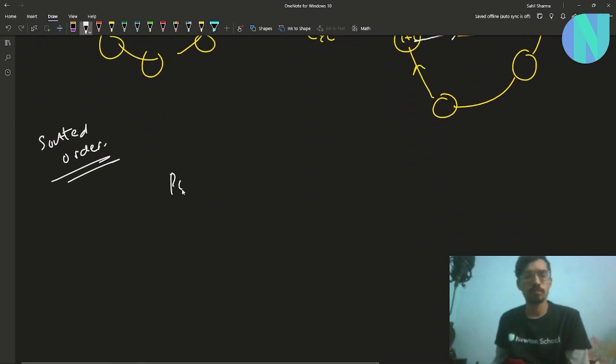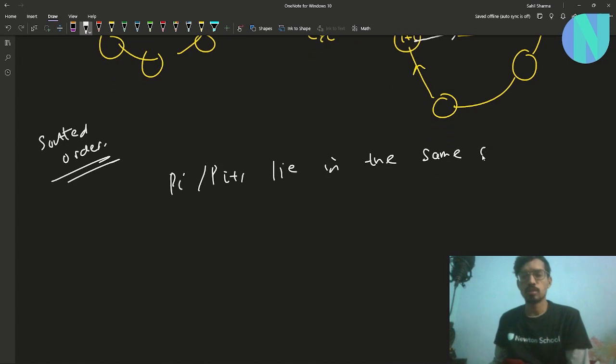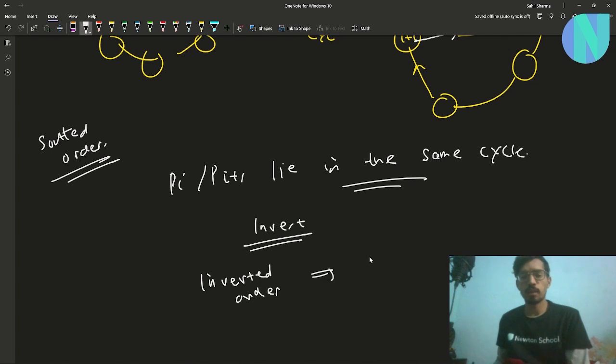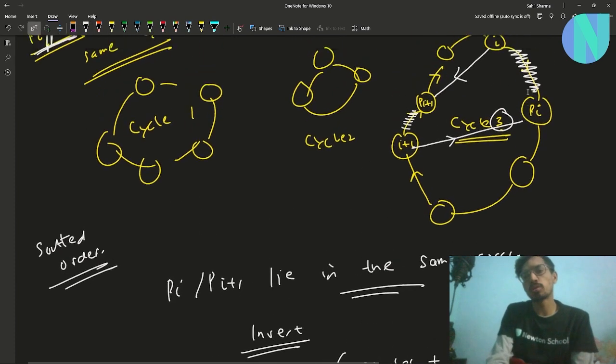So you can see the observation here. If your Pi and Pi plus 1 lie in the same cycle, then after you break the edges, or after you invert them, your inverted order will have the number of cycles plus 1. So you don't have to recompute the number of cycles.